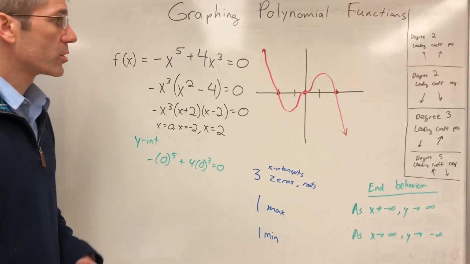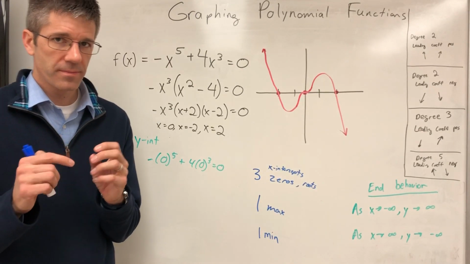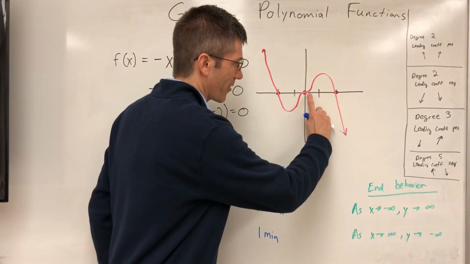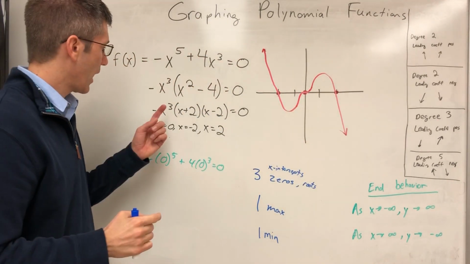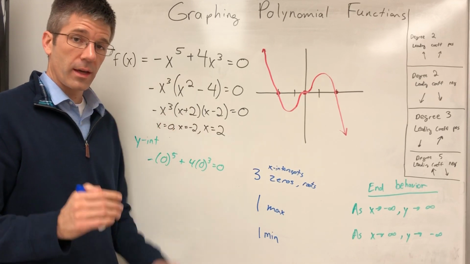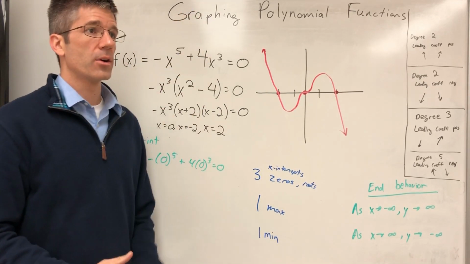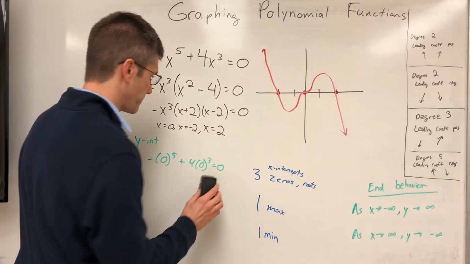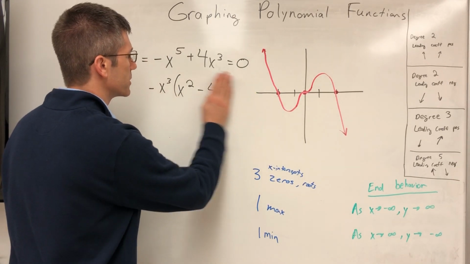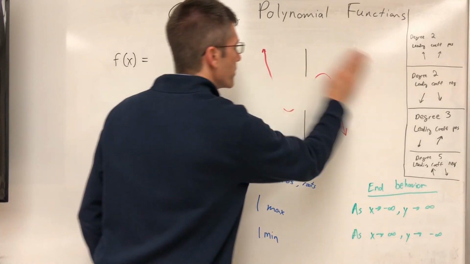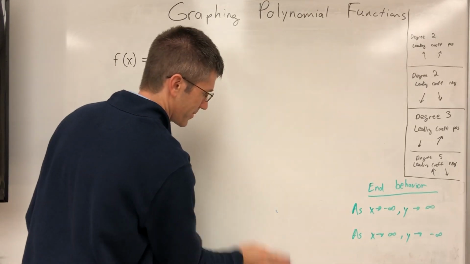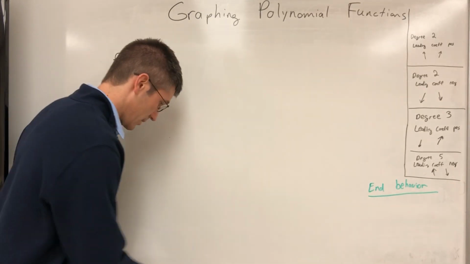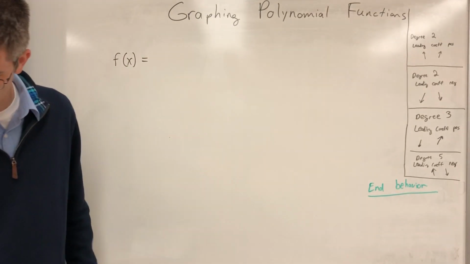Okay, we're going to do one more, but one of the bigger things that we can focus on is that right there. The fact that when I have a triple root, it doesn't go straight through, it goes like that. Okay, one more. Aren't you glad I cut that other one? I cut number 2 and jumped straight to number 3. The second problem on the set of notes was going to be a lot like the first one, so I figured I would just jump straight into this.